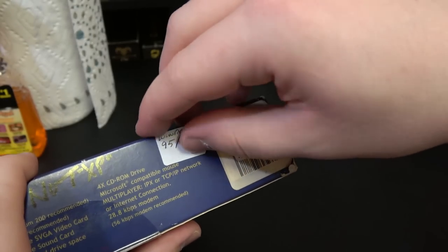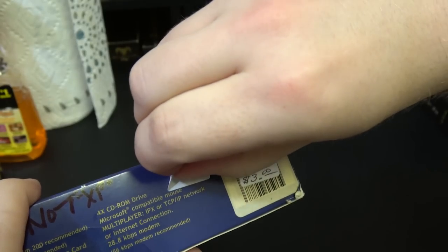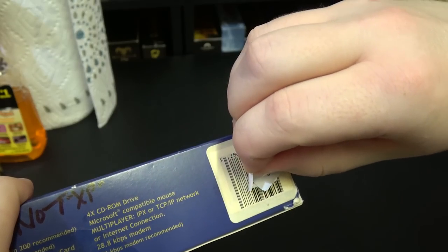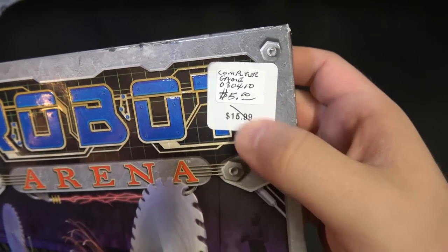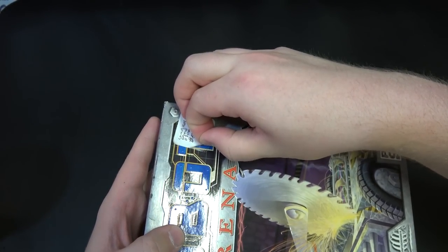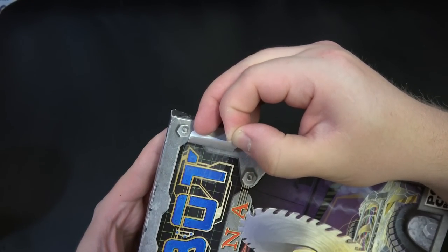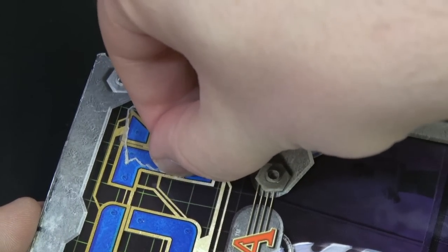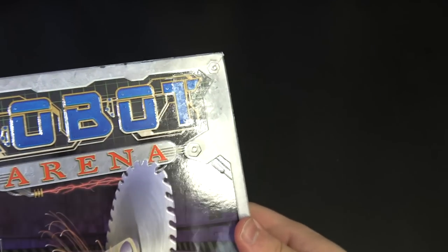The first thing to address are just normal stickers. Typically with a little bit of care and patience, these can just be peeled right off — just go slow so as not to damage anything underneath, just in case it ends up being stickier than you anticipate. But then you have some price stickers that were put on there by one of the retailers back in the day. Sometimes you try to peel these off and they will either cause damage if you're not careful, or they'll leave a really annoying extra residue underneath, which can just be slowly peeled off, usually with a fingernail. Just got to be careful and slow so as not to damage anything.